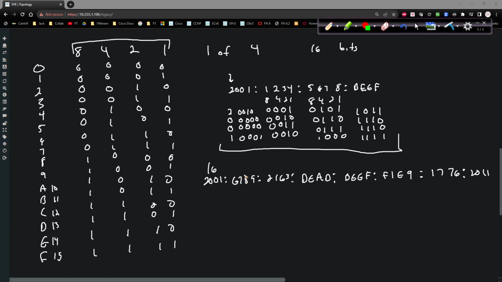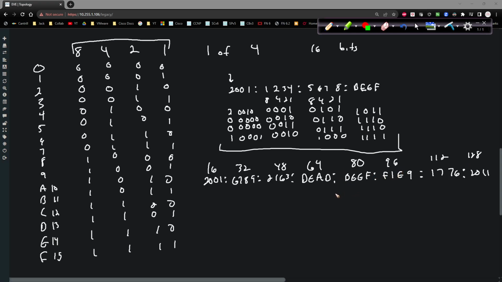Each one of these is 16 bits because you've got 4, 8, 12, 16. So this would be 32, this would be 48, this would be 64, and then it repeats. So we'd have another 16 plus 64, that'd be what, 80? 80, 96, 112, 128. So this is how you would break it down, right?